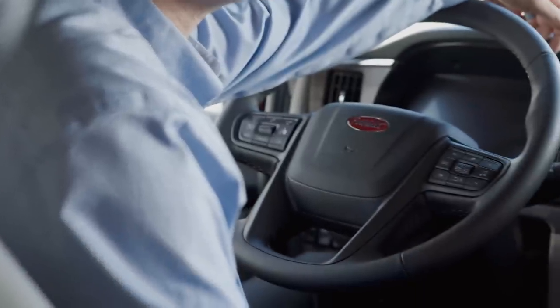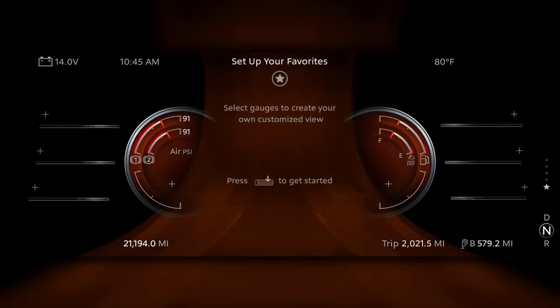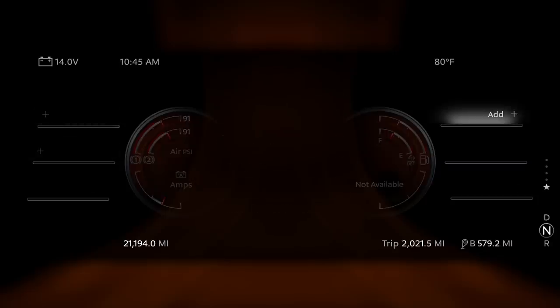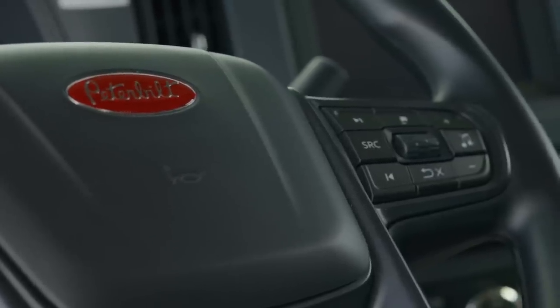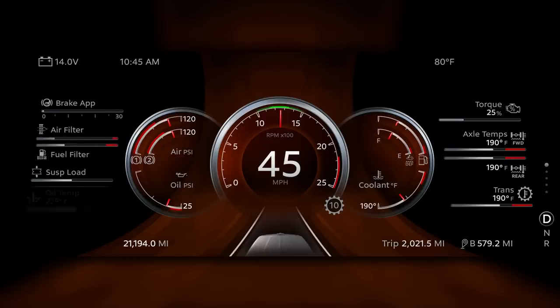Using the scroll wheel on the steering wheel allows the driver to choose how much information they want to see. Customization is built right into the display with a favorite screen, allowing a driver or fleet to customize the gauge layout for their application. The Omni button can be assigned to frequently used functions, such as a digital RPM. If the driver needs to be informed of something, regardless of whether it's on the screen or not, the display highlights that gauge and clearly communicates the status.